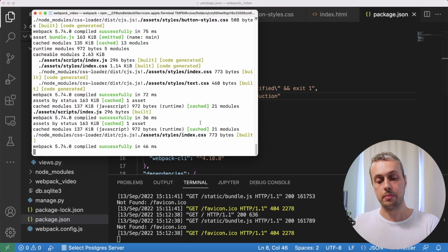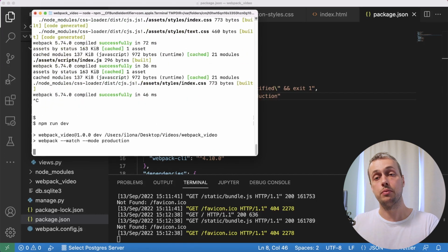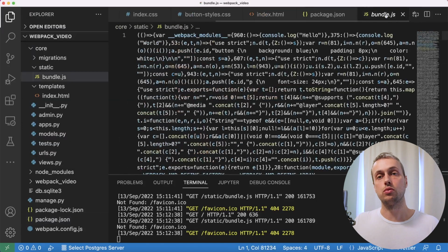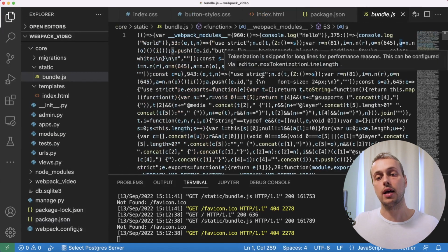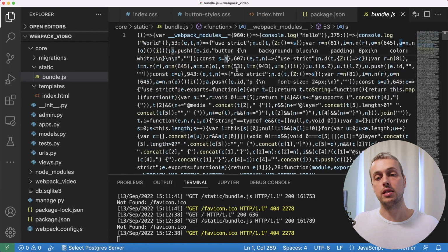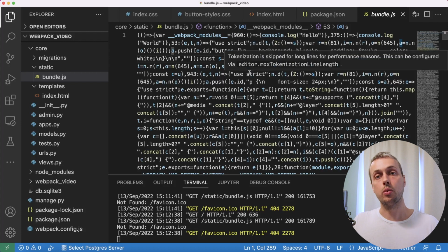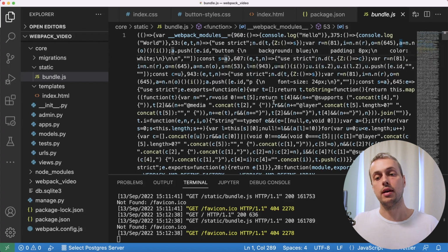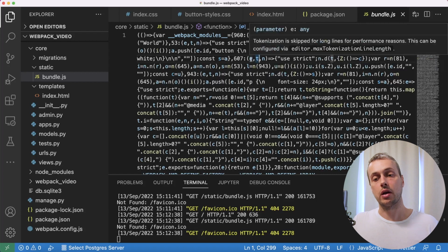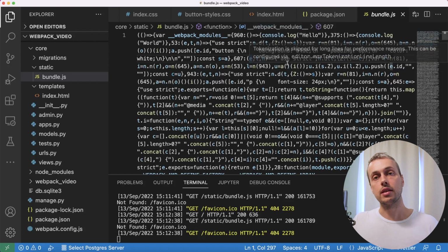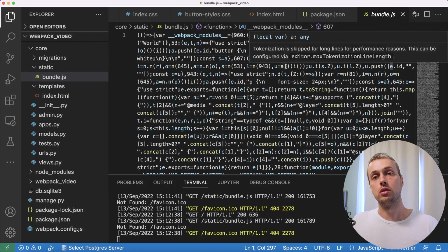So if we stop the Webpack build process and restart now in production mode, and if we now go back to our bundle.js, you can see that minification has occurred here. It's reduced the number of spaces, it's eliminated comments, it's done these optimizations for us for nothing. All we need to do is run Webpack in production mode in order to get the benefits of this. And you can see some other things have happened here, such as reducing the size of the variable names. Here we have parameters such as e, t, and n. By doing this, Webpack reduces the size of the output bundle, and that means less data has to be transferred over the network when users come and fetch your bundle.